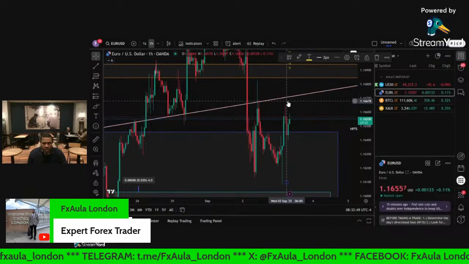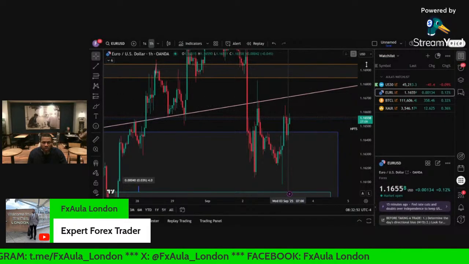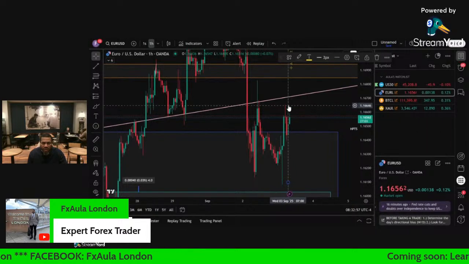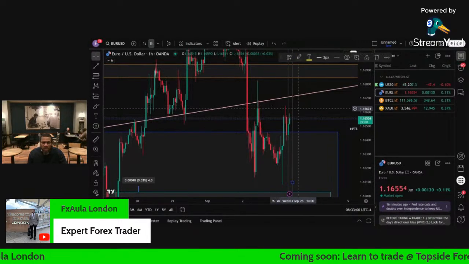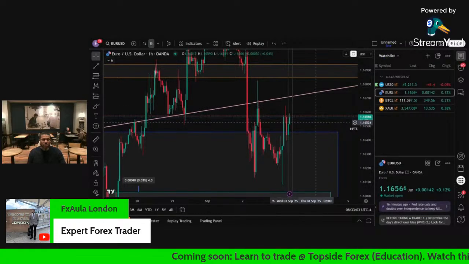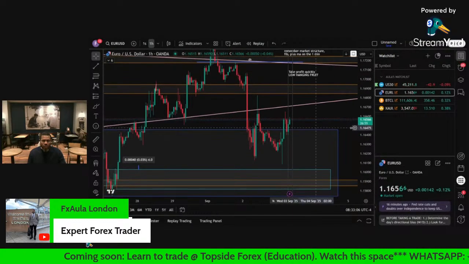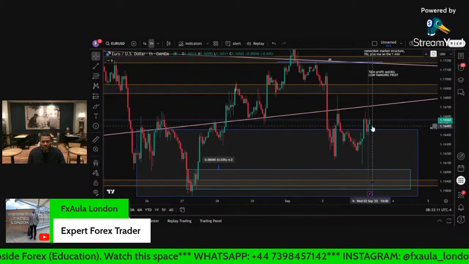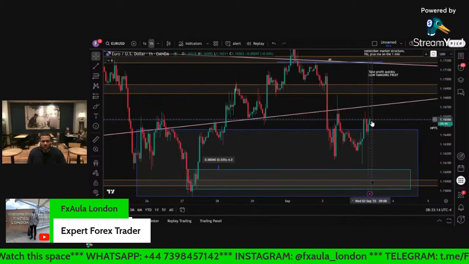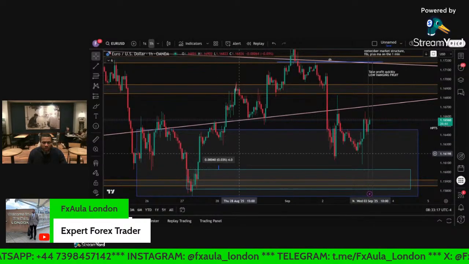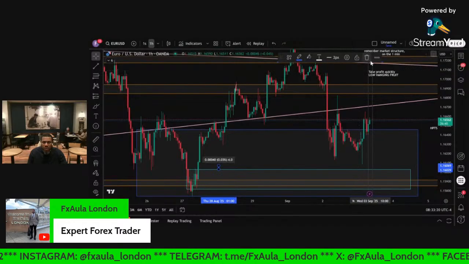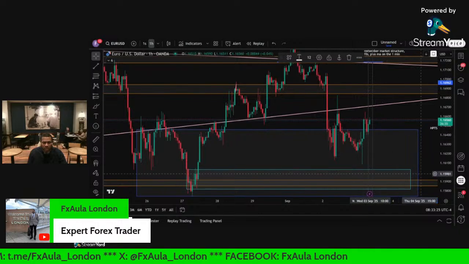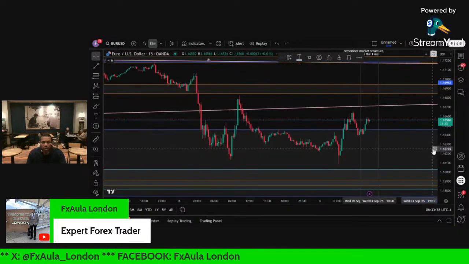I trade the New York AM session, 7 a.m. to 10 a.m. New York time, and I denote it with these lines. They are cash sessions, or horizontal lines. Then I go straight to the 15-minute time frame. Please do not be worried that my chart is looking quite off. I'm looking at specific things, that's why it looks this way.